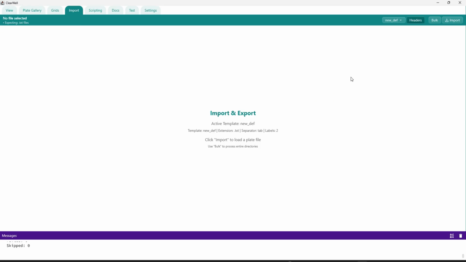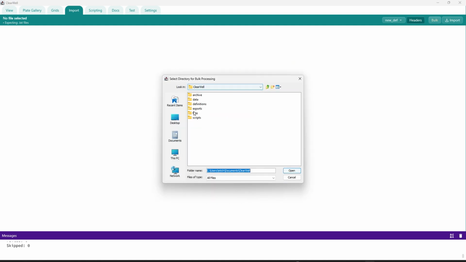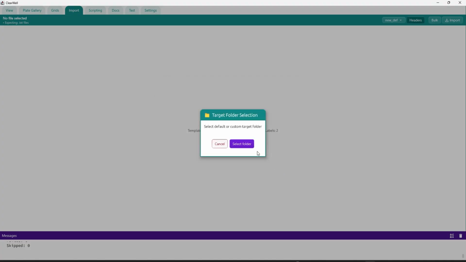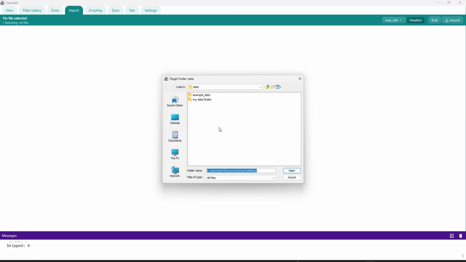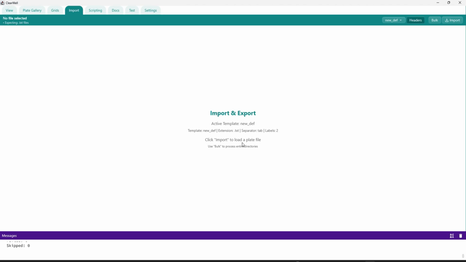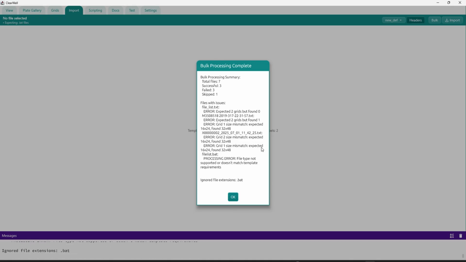In this example, we've included a few plates in different formats and even some random files that don't contain plate data at all. The parser definition includes number of grids and grid dimension. If a user wants to parse a different format, they'll need to create a separate definition. If we try to process our mixed files with our current definition, we'll get error messages as we see here. After acknowledging this message, go to the Messages area to see what happened.